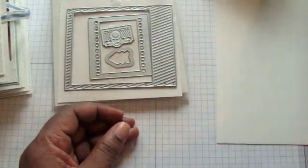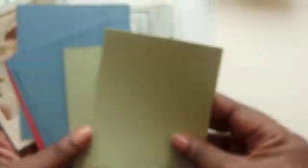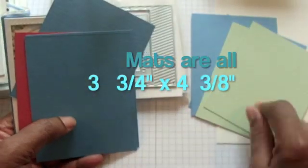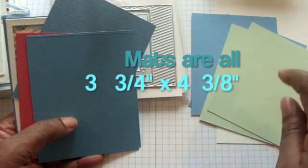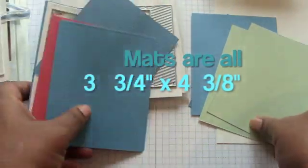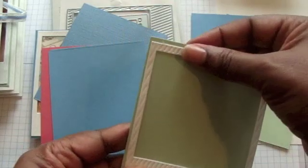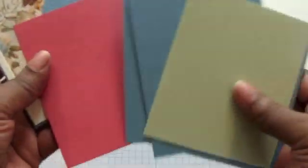And then you need some matting. For girls you might use pink, or for boys you might use blue. I'm going to use blue and green today. I'm going to take, I think this is Marina Mist, and this is Pear Pizzazz, and I've cut these mats out at 3 3/4 by 4 3/8. You're welcome to adjust that, but that gives me a very nice small matting around the photo, which I like. So you'll need to cut 4 mats for behind the pictures, and then 1 mat for the back and the front of the book.